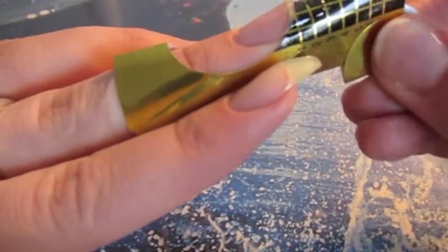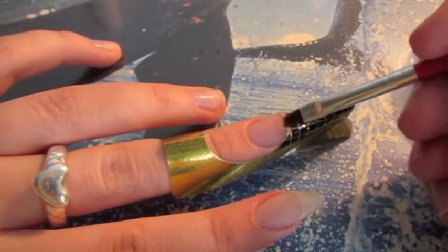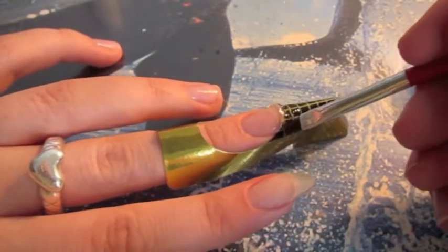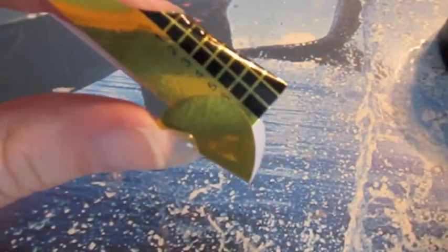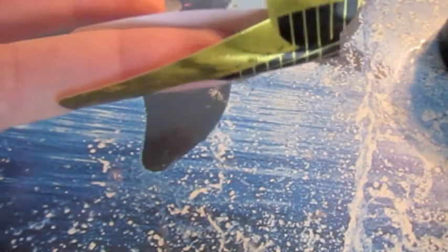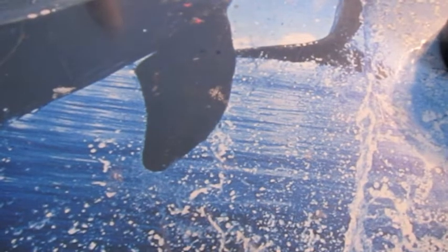Oh, you can see that it's opening up now. I do thicker around the stress points, which are right here, and that's where the nail tends to break off after a while. Like that. I hold it upside down for a little bit because it will self-level. You can see it. And now I'm gonna put it in the lamp for the full 3 minutes.